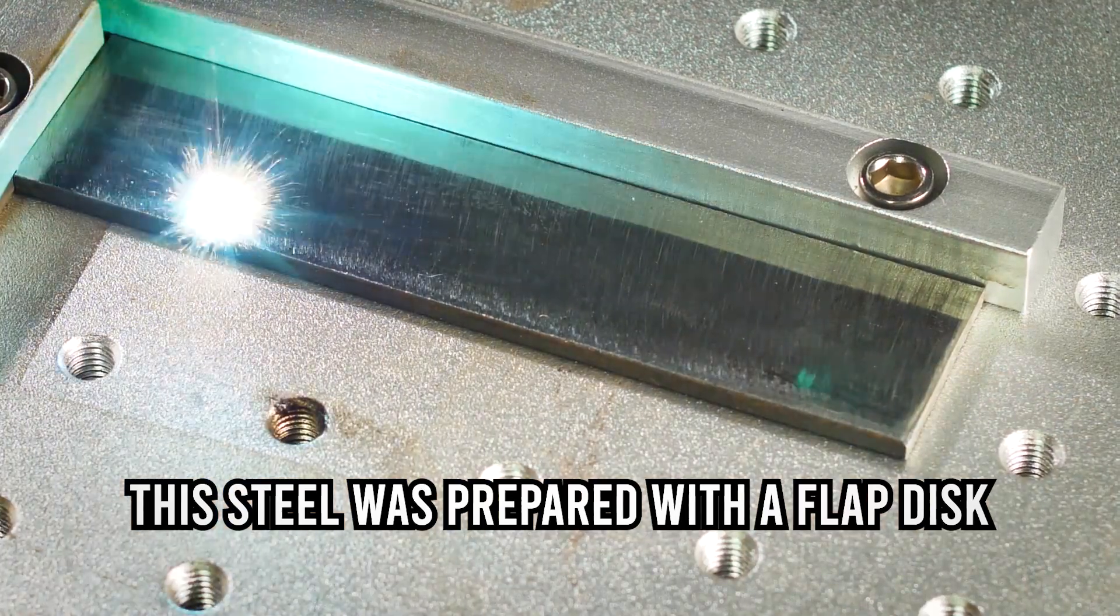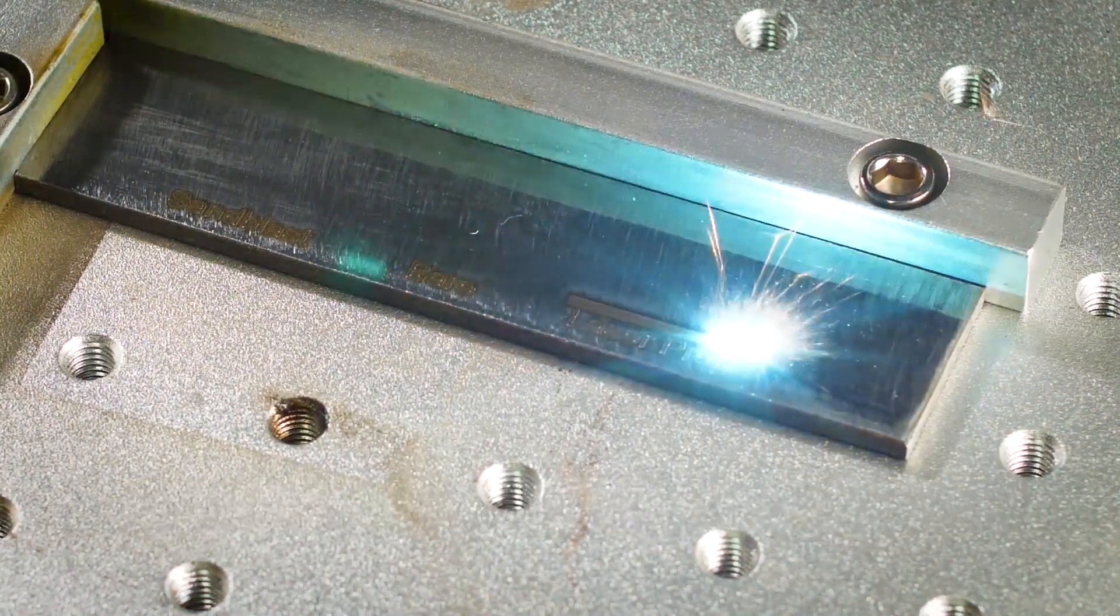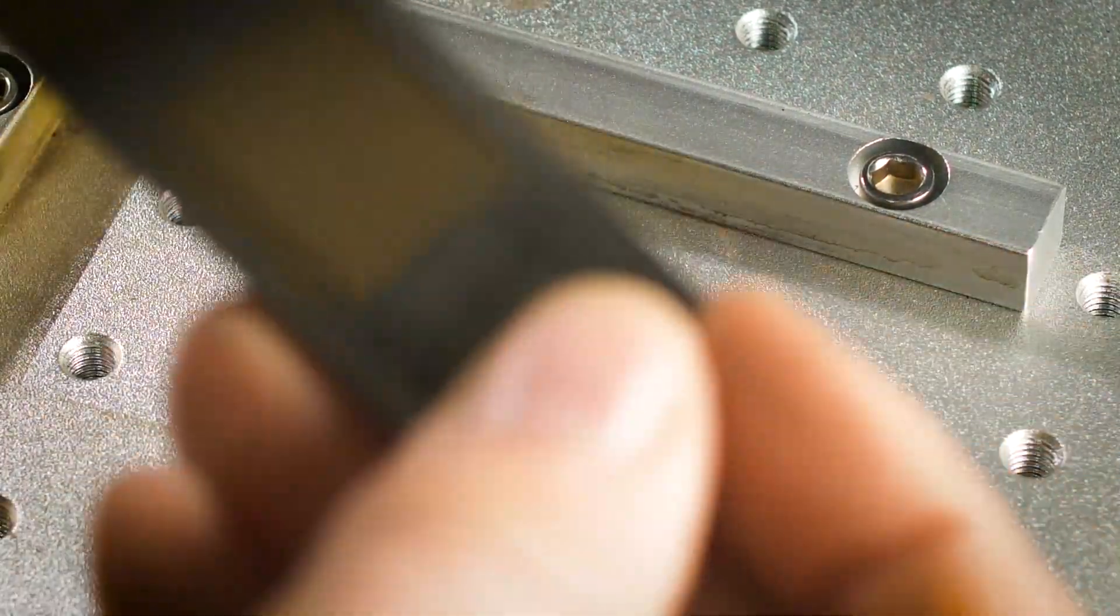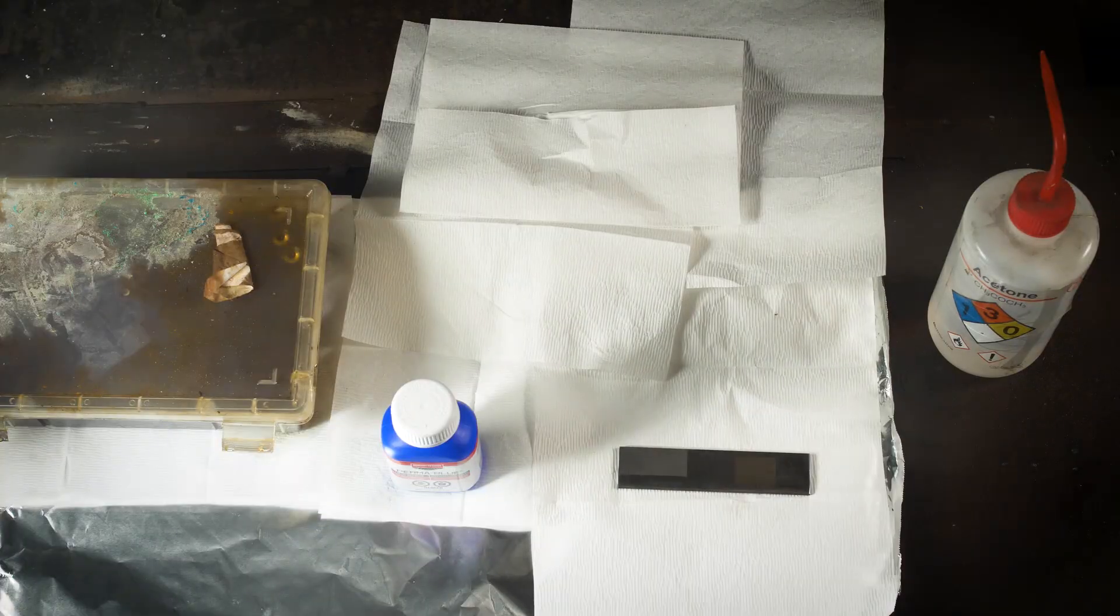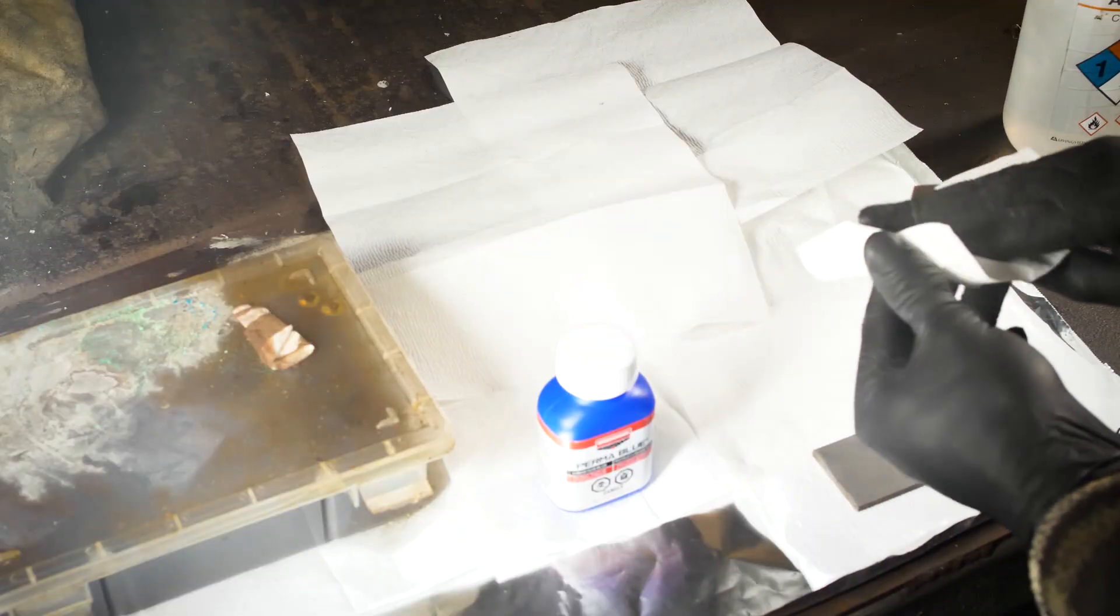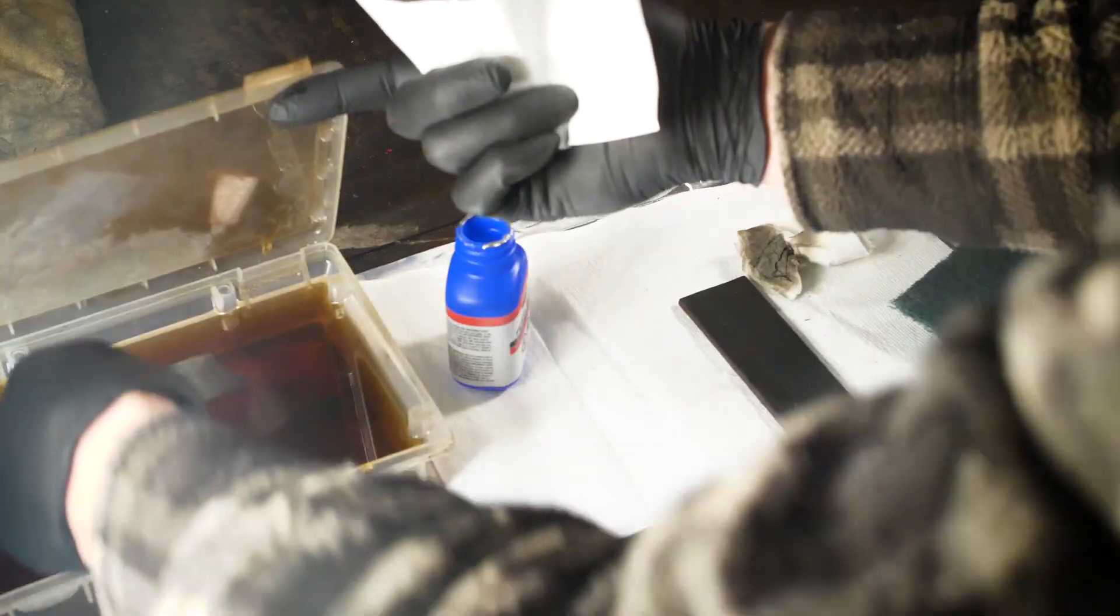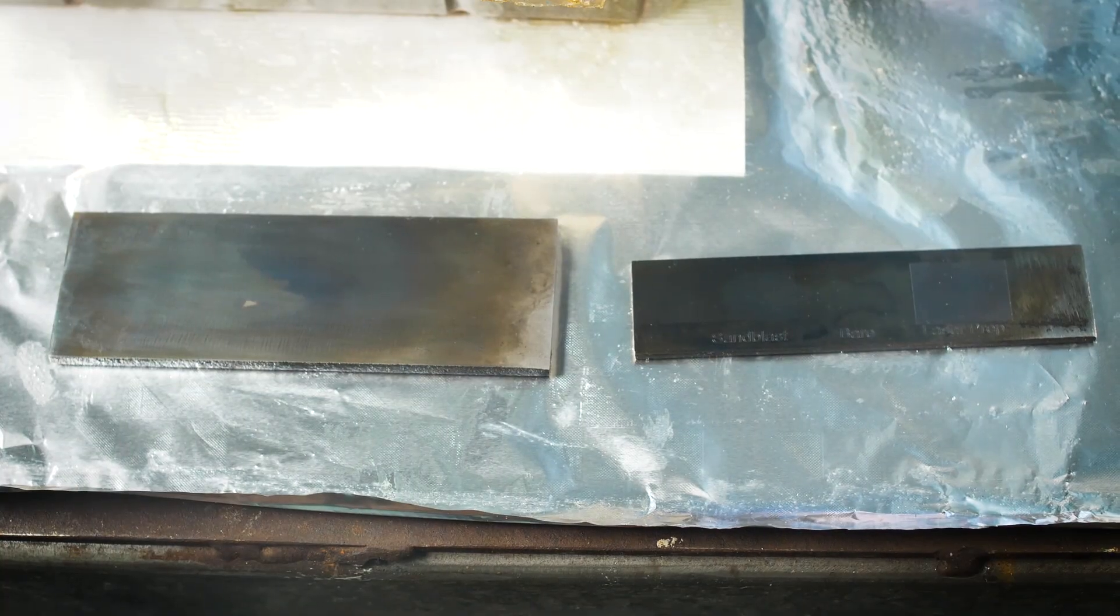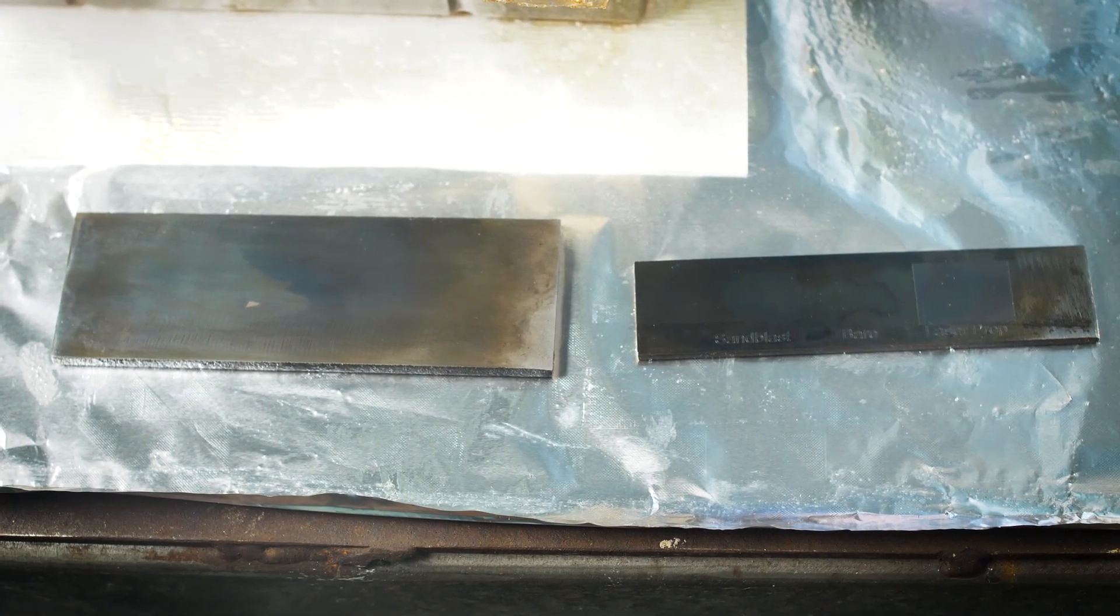Now for another test. Cold bluing benefits from a textured surface, so I figured why not an engraved hatching. This test piece has a lasered area, a blank area, and a sandblasted area for comparison. I perform my usual cold bluing techniques and then place the steel in a soothing oil bath overnight. I'll confess this isn't the greatest cold blue finish, but the results are still clear.